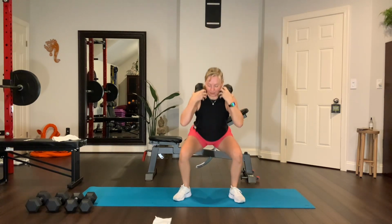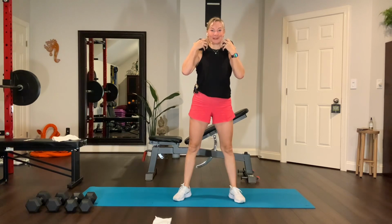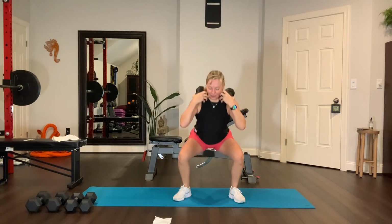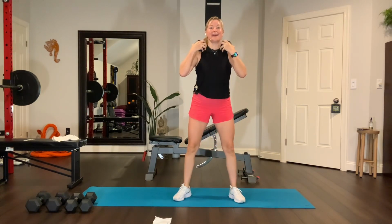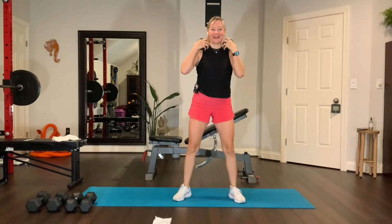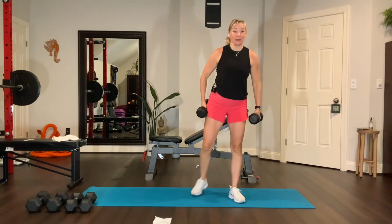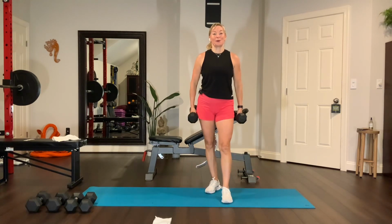Make sure you're bending your hips first, then your knees. Press your feet down. Excellent. Nice. Bring the weights off the shoulders. The next move is upper body. So we're going from lower to upper body.